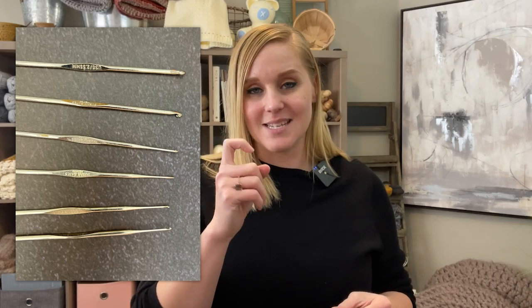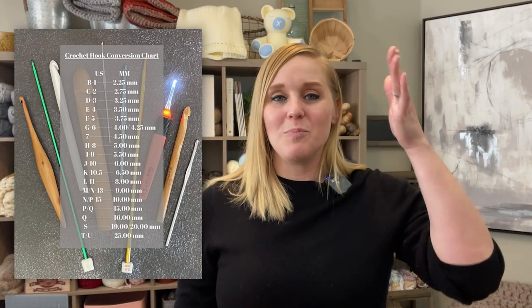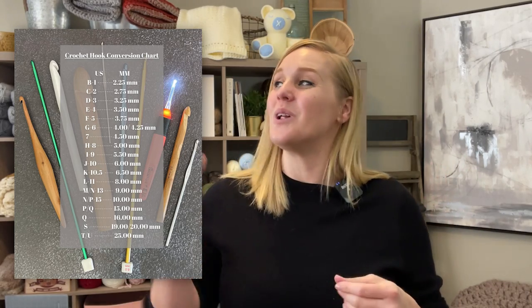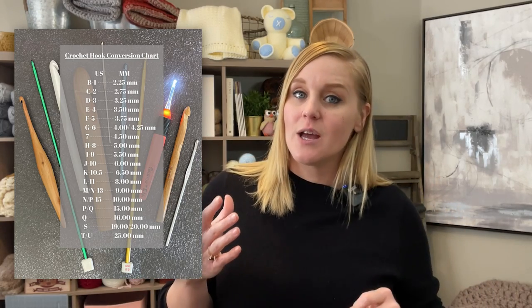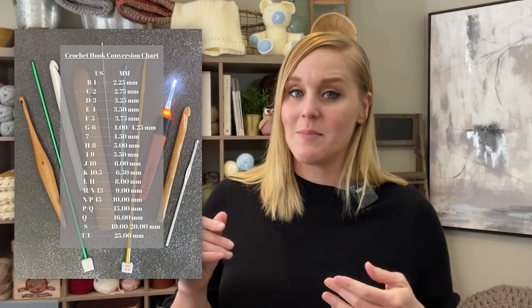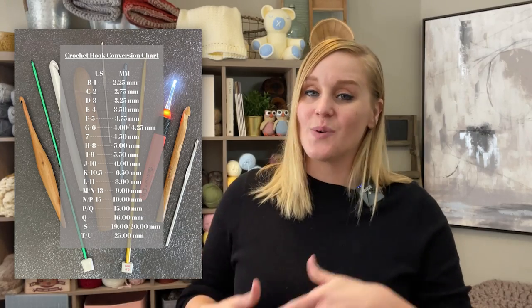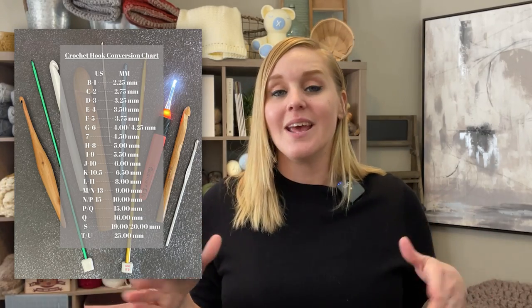You may notice there is no letter A on this list. I would identify letter A crochet hooks as the really super thin, itty-bitty thread or string crochet hook sizes — super small and thin. As you go B, C, D, E, the further down the alphabetical scale, the larger the crochet hook becomes. Also note that your crochet hook may say it's a letter H, or it may say number 8, or more commonly it'll be labeled 5.00 millimeter. Having this kind of chart helps you identify what those labels mean and which project a hook can best help you work on.